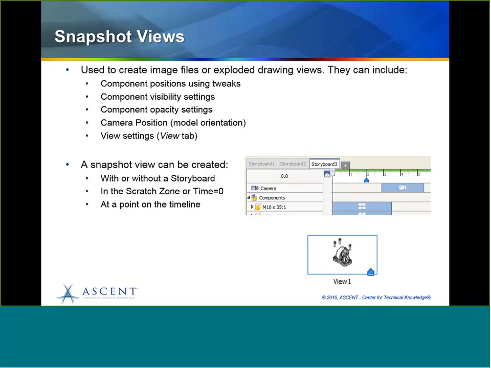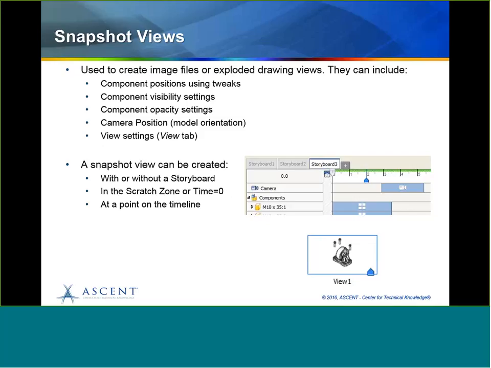To create them, very much like the animations, you can create tweaks, so it exposes it to a certain location. You can set visibility settings. You can select any of those same opacity settings, camera position, so that orientation, as well as any view settings. So it's very similar in terms of setup to the animation. It's just not happening on a timeline. They're all unique times. You can create your snapshot with or without a storyboard.